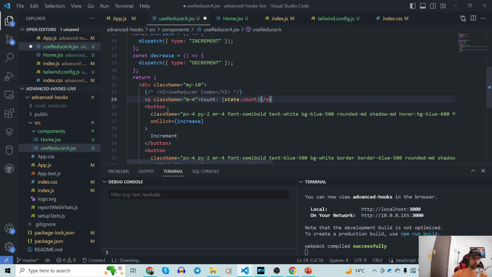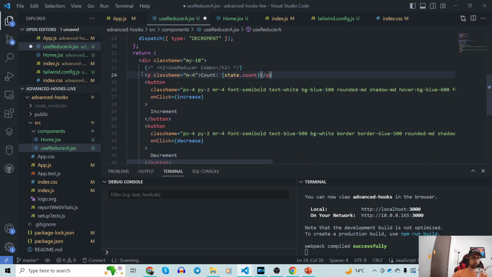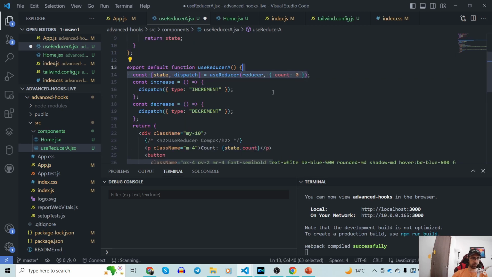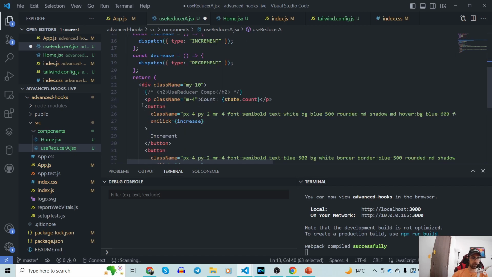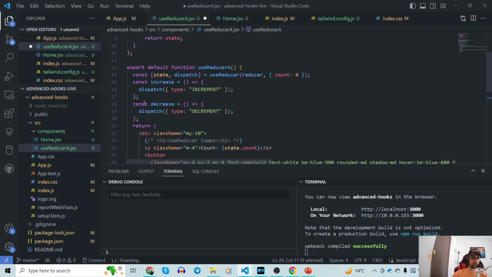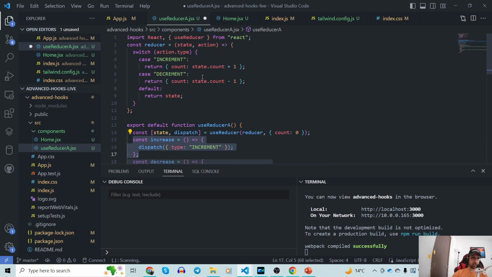Let's see what we've got here. First of all, we have access to a p tag with the margin 4. The initial value is supposed to be 0. And then we've got the first caller, the first button. As we click on increment, this dispatcher will dispatch the message of increment, and the reducer starts to listen to that and take the proper action.